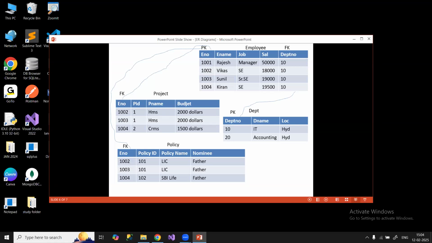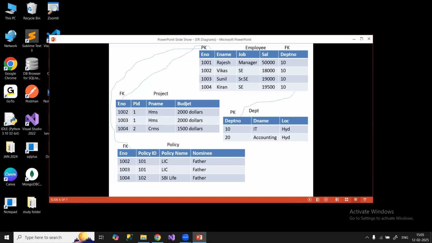So here one employee can have one policy or one employee can have many policies. That depends. But the company will provide only one policy. You may take other policies outside. If you take them separately, it will not be considered. If the company is giving you an insurance policy, that is what we are showing here.